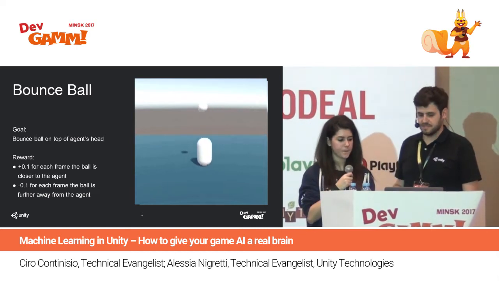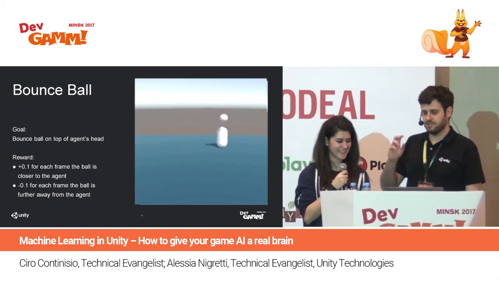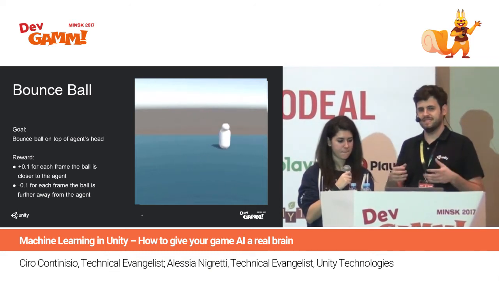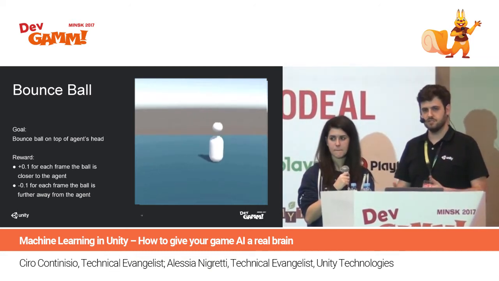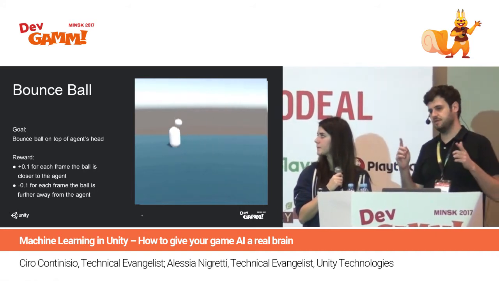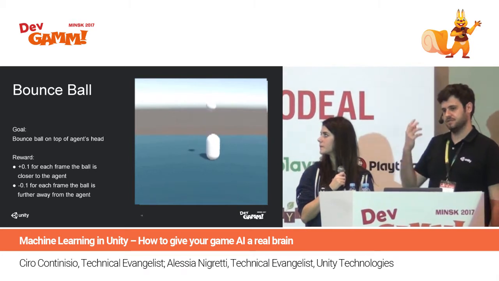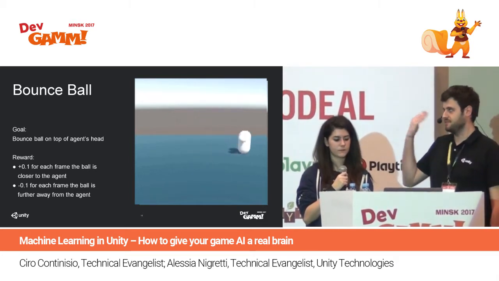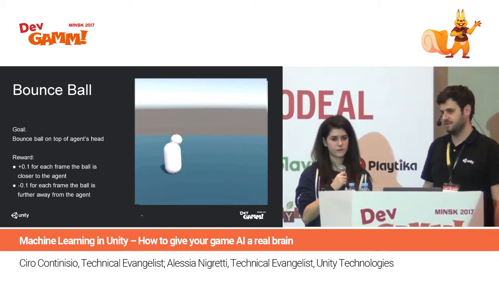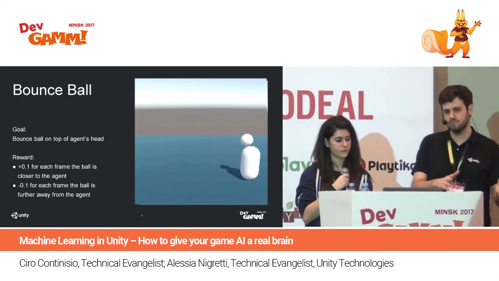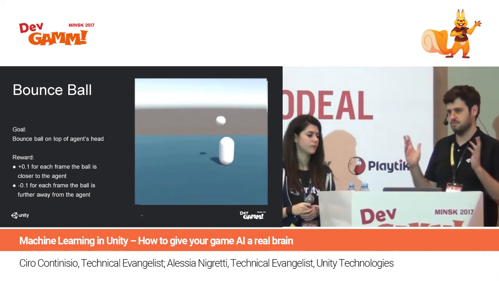This is the Maradona example. Just to make sure that you understand, there is no code in the example that is telling the agent how to move. The agent is moving randomly at the beginning, and then he learns that he has to be below the ball to juggle it. Because when the ball falls, bad. When the ball stays in the air, good. So he eventually learns that he has to move that way. And these are all these examples. There's no code that is telling the agent how to move or when to do it or how much.